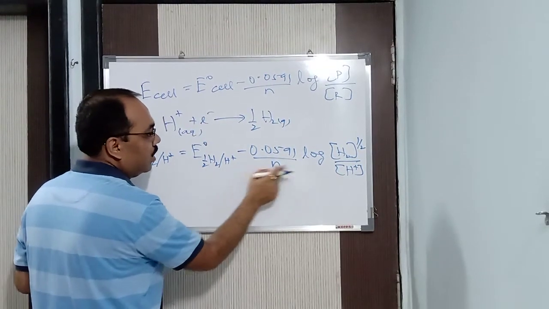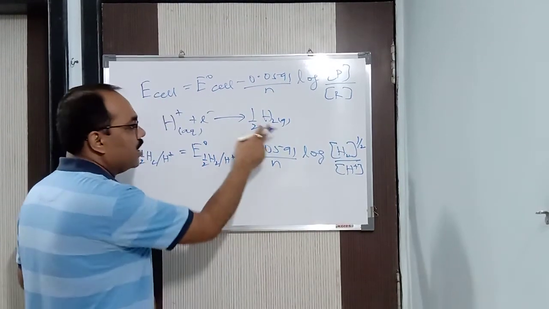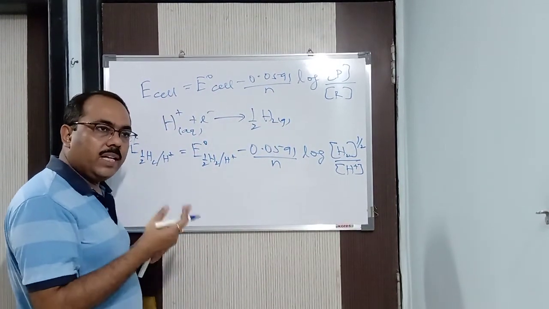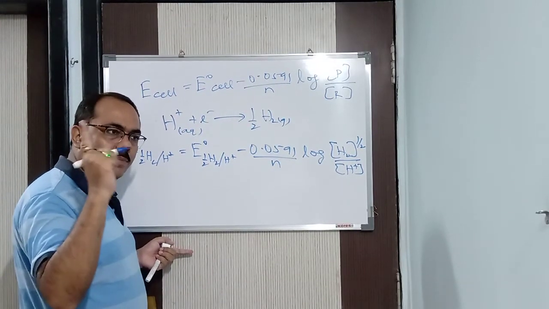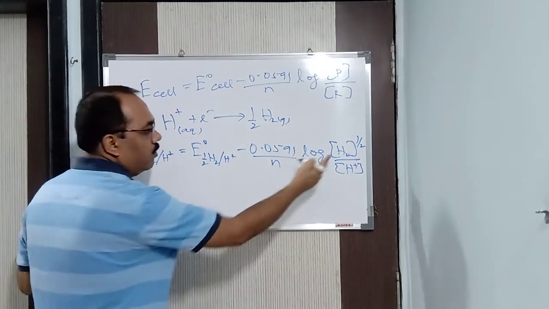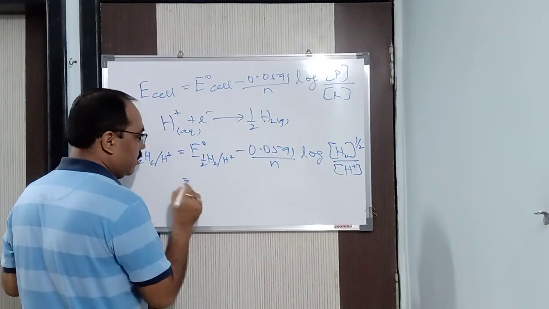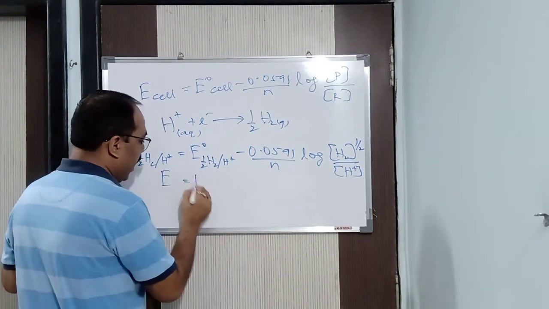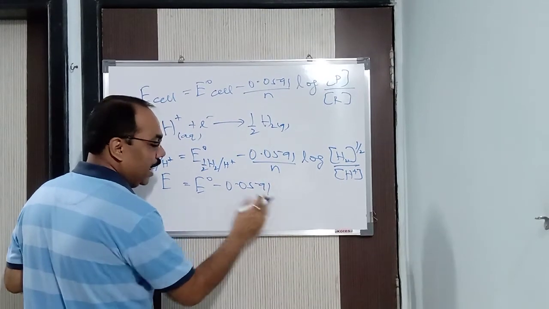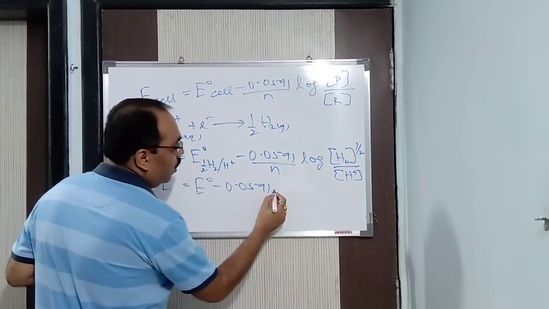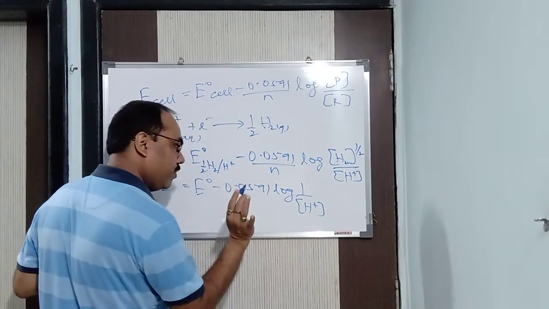It is 1, you can see here, log concentration of H2 to the power half. Now H2 is what? H2 is a gas, you can see there. So what will be the gas? In case of SHE, what I have said you? 1 atm. The partial pressure of hydrogen gas is 1 atm. So it will be 1. Here I am writing it as 1. So hence what you will be getting is E equals E naught minus 0.0591 by n, n is 1, you know that, log 1 by H plus ion concentration, isn't it?